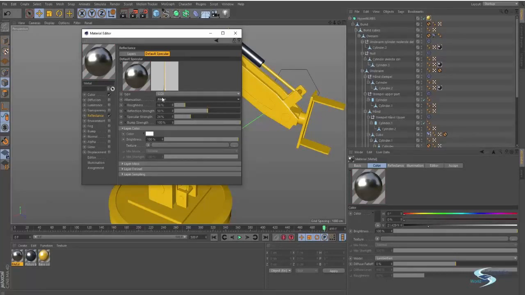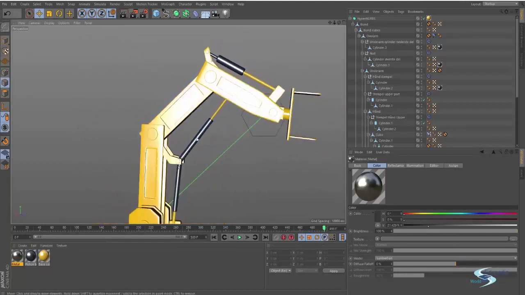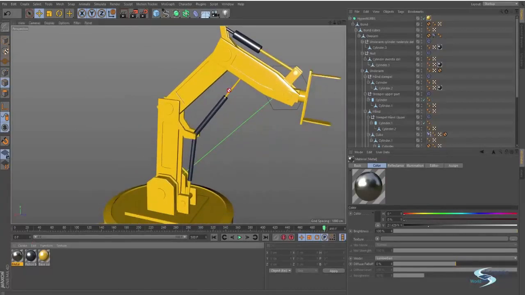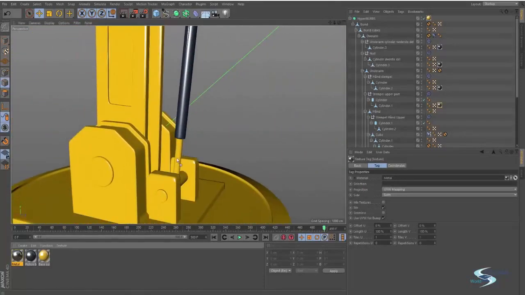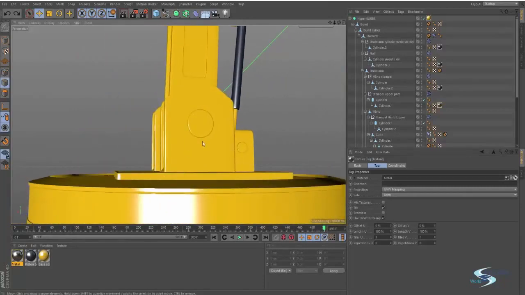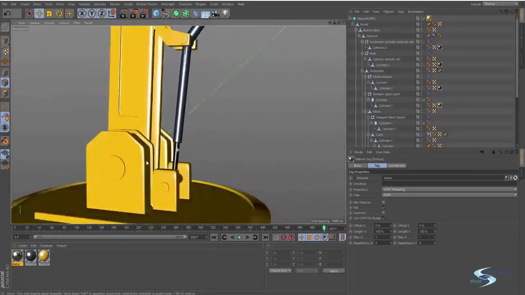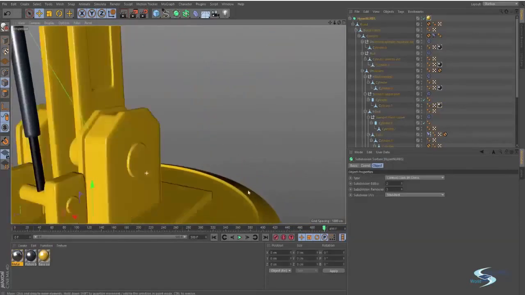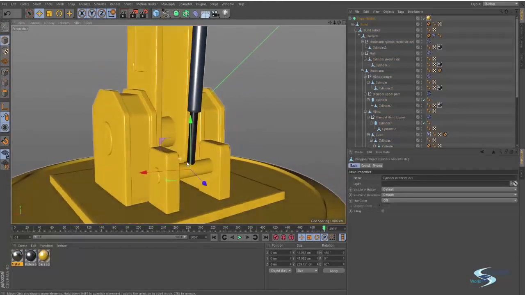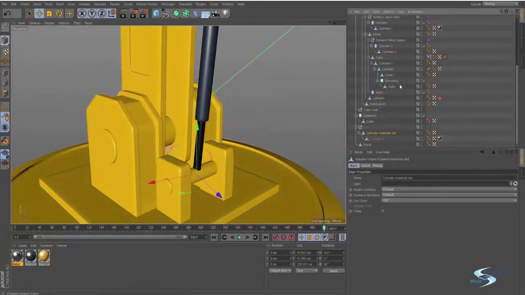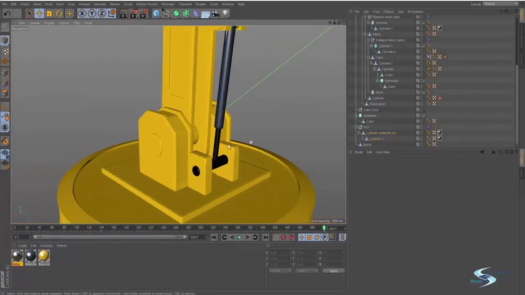If we set it to metal, it's going to get some properties that act more like metal than the other materials. I think this is going to be very nice. We have our metal material, we can basically drag it onto these other parts of the model. Oh, for some reason it hit the wrong part of the model. So I needed to go into the object mode before I could double click and select the object. So I selected this one, I'll go down and find it, and there we go.